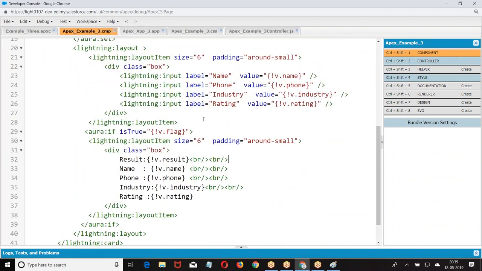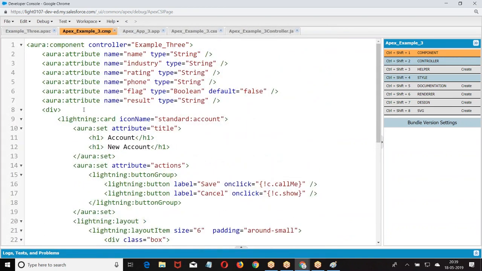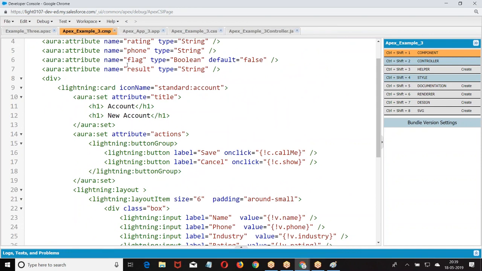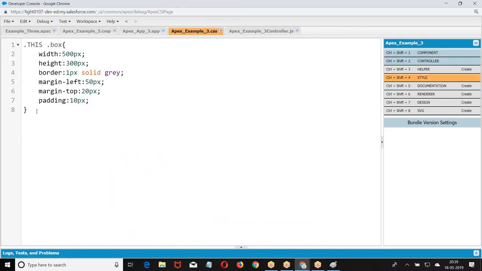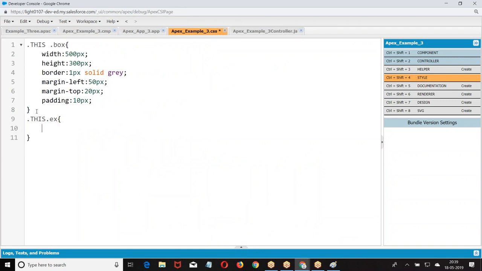So basically, what I have done, I had a lightning card. So if you want, you can also apply some CSS for the external box. Width.